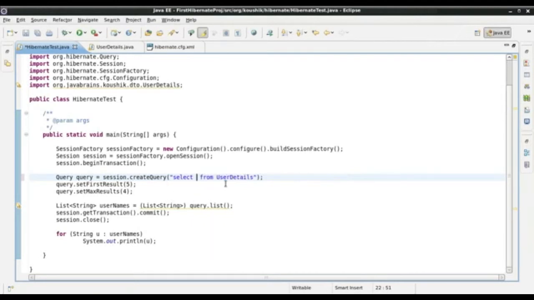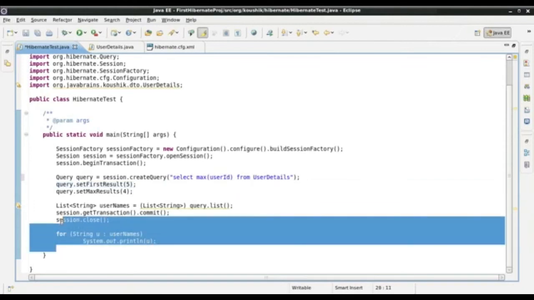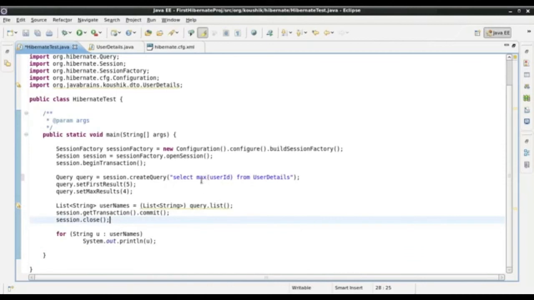So before we wind up, there's one last thing I'd like to mention here. The few other things that you can do in a normal select will still apply here. So I can say select max of user ID. All the aggregation functions like max, sum, all those things will still work. So Hibernate is going to return me only one value here, and I can print that. Of course, I'll have to change this, so I'm not going to go into the details. It's going to return me a list with a single integer, and the integer is going to be this maximum user ID.